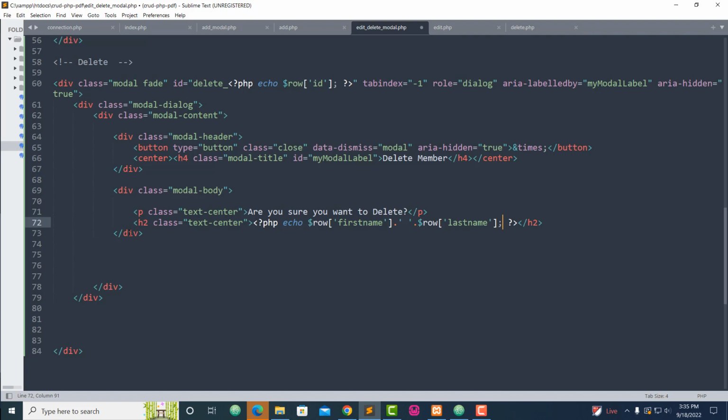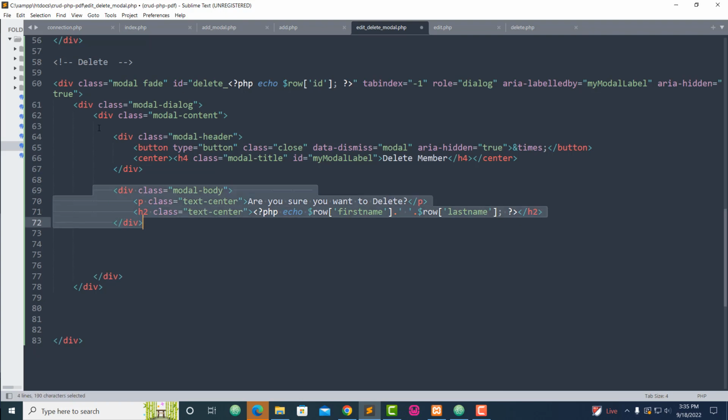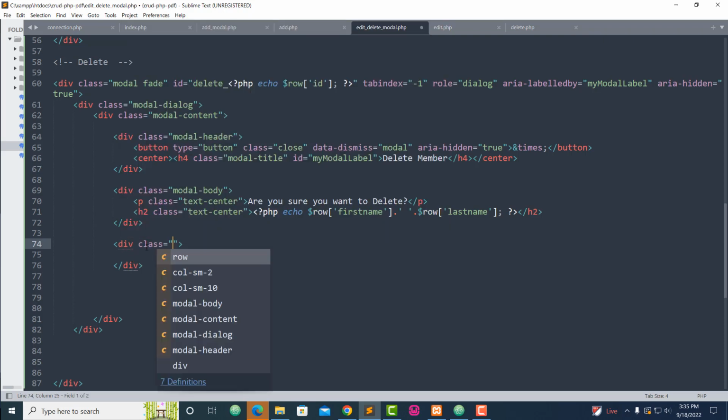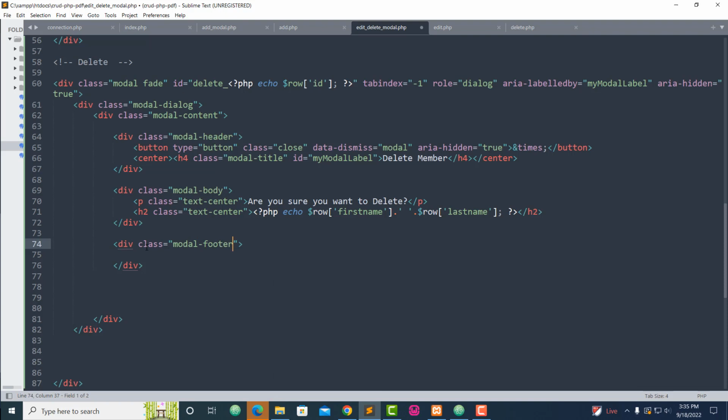Okay, and next let's continue. This is one block of code. Next I want you to skip one line and create a div this time and create a class called footer.